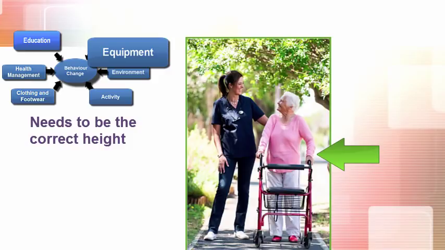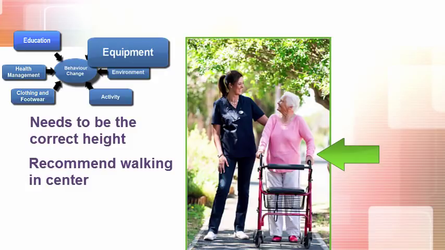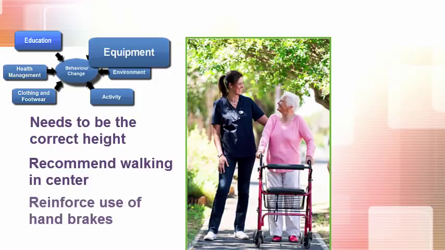Like a cane, the correct height of the walker is at the wrist level. Walking inside the walker offers the most stability. Some older adults hunch over and push the walker too far in front. This is not safe, is less supportive, and places strain on the back. Encourage the older adult to use the handbrakes on the walker when transferring. If you have any concerns about the mobility aid that an older adult is using, report it to your supervisor.